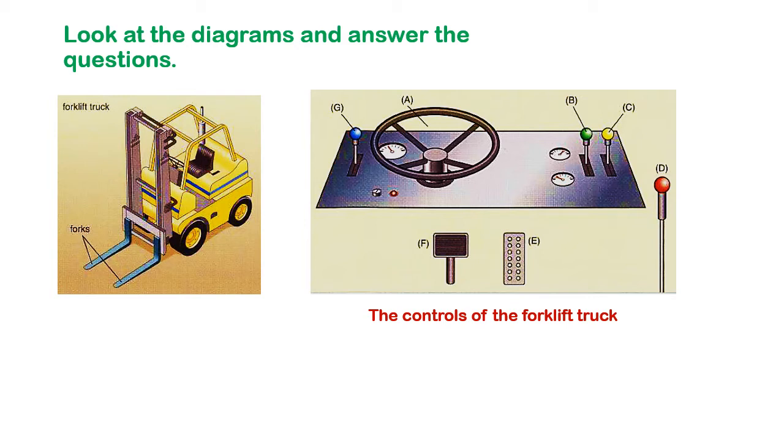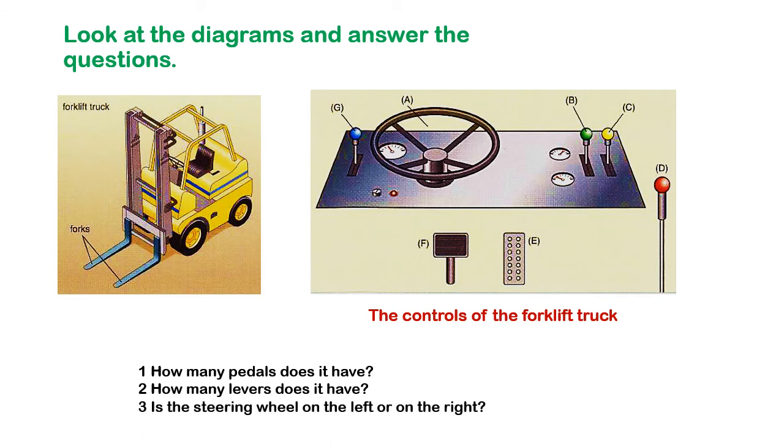Okay, so we have here from A to G. All right, and these are questions. We are going to move to questions. Number 1, how many pedals does it have? Do you remember how many pedals does the truck have? Do you know what's the meaning of the word pedals? Alright, think about the question. 2, how many levers does it have? Alright. 3, is the steering wheel on the left or on the right?